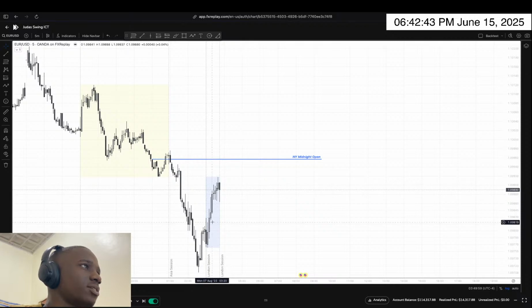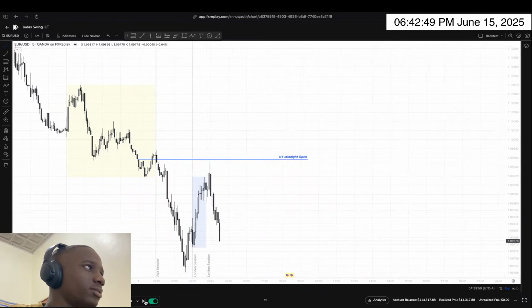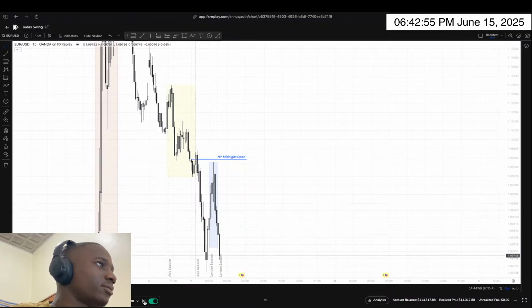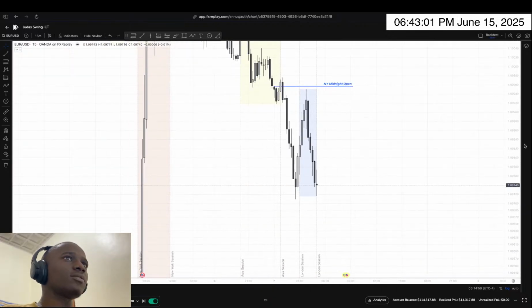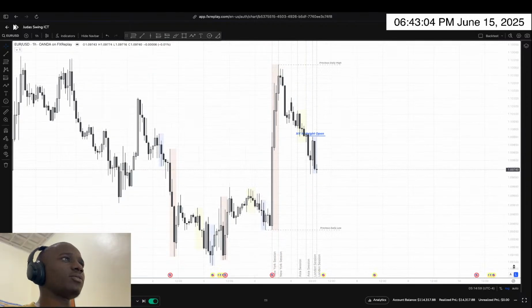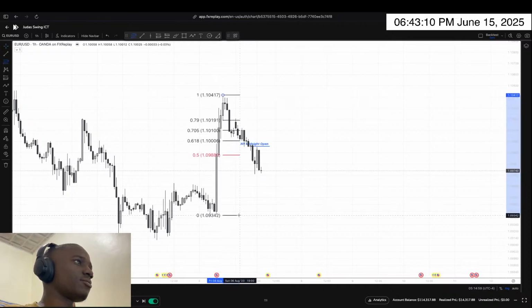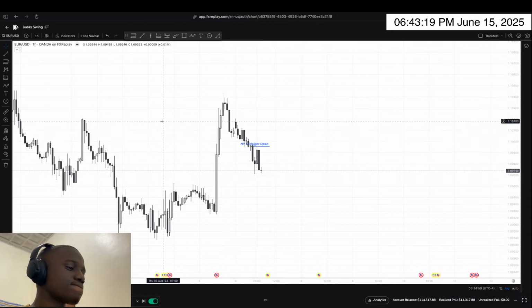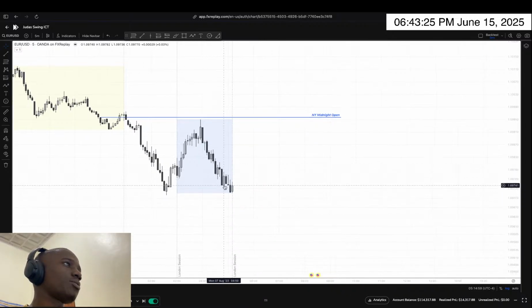So far, you can see London started on the downside and is heading towards the daily open. 15 minutes. It's looking quite clean. It's like we're going to drop. And coming to think of it, you can see that we are rebalancing this big move from this high to this low. And see that we are dropping into the midpoint zone. Going back to the 5 minute, maybe we'll get an OTE for the expansion to the downside.